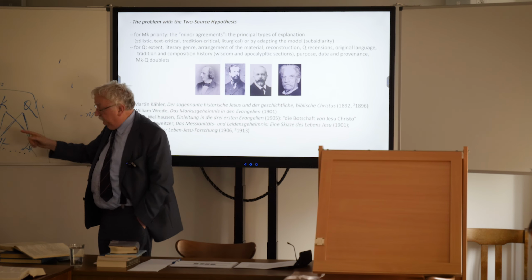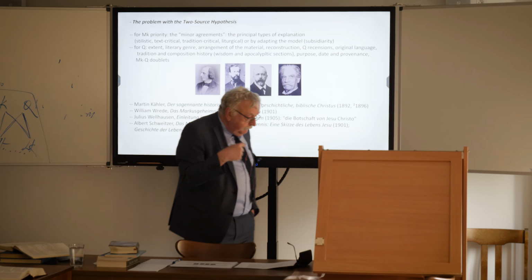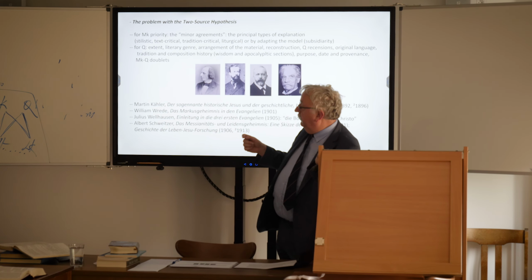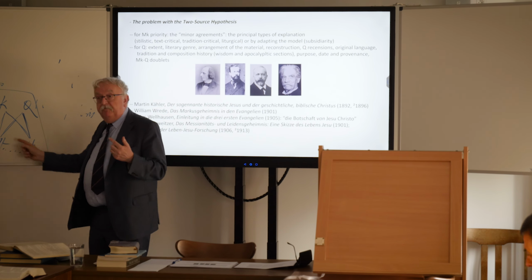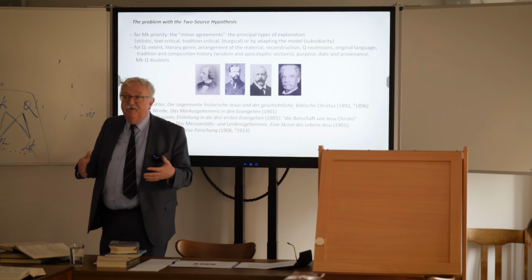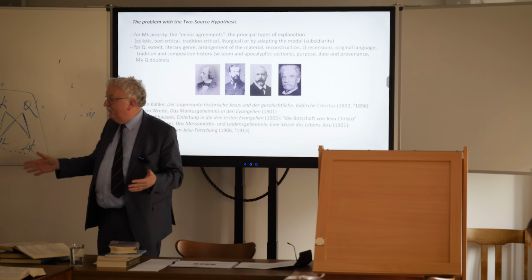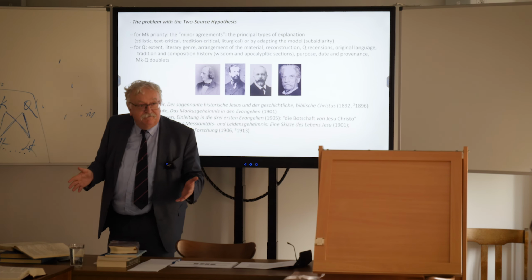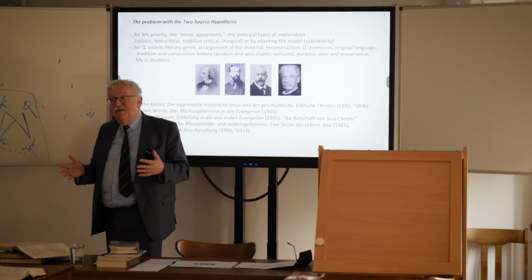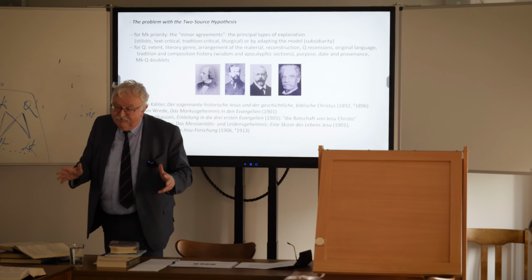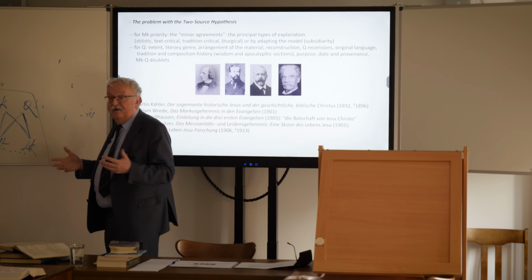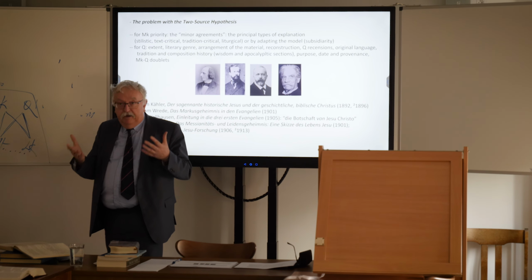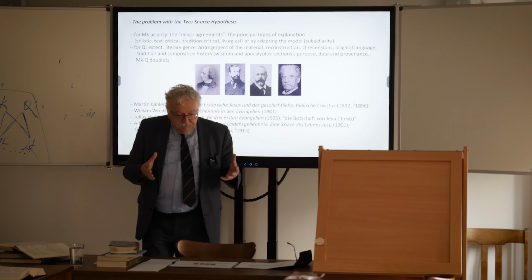The problem with the hypothesis as I have it is, of course, that you have to explain where the differences come from then. When it's 100% agreement, the problem is solved. They just take it from the same source verbatim. There's only a few such cases, unfortunately. There are a lot of cases where it's down to 70 and even to 50%. And these are the really difficult cases for the hypothesis. But that is where, in my opinion, redaction criticism comes in.